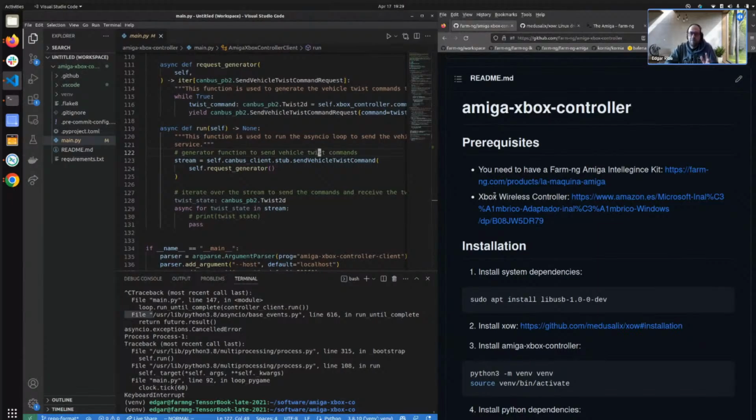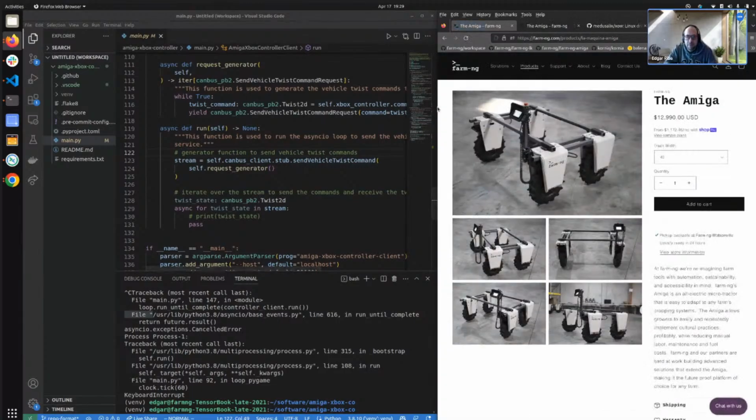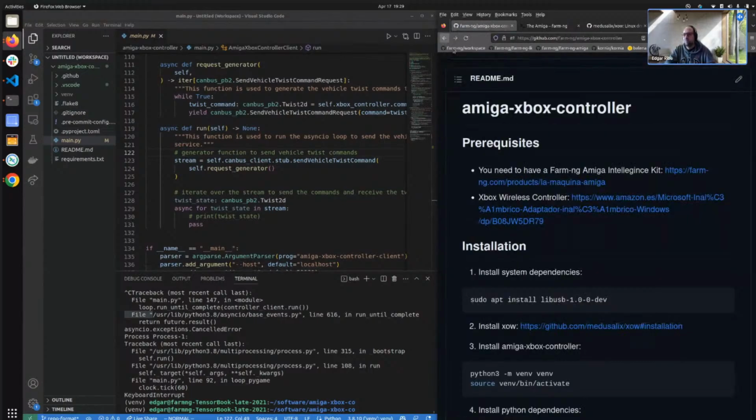Some things you need. First of all, it's the FarmNG Amiga Intelligence Kit. See, now there is a typo here. We'll fix it later. So that's basically the Amiga that includes the brain. That's why we're going to implement this CAN bus controller with the brain. And then, as I said, the Xbox wireless controller.